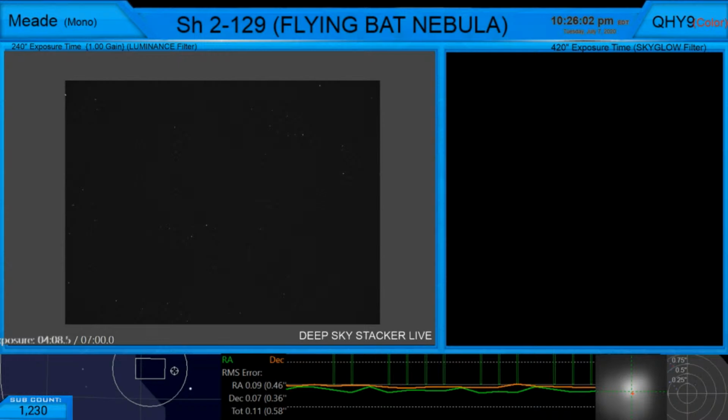Alright, perfect. So you can see these two stars. The first star you see there is HD 202380. That's the red giant. And then you have HD 202214. These are the two stars that sit right off of this, and this is SH2 129. If I type in SH2, it does not show up in Carte du Ciel, which is really strange. It's a hydrogen emission nebula. Now in SkySafari it does show up, which is very strange.